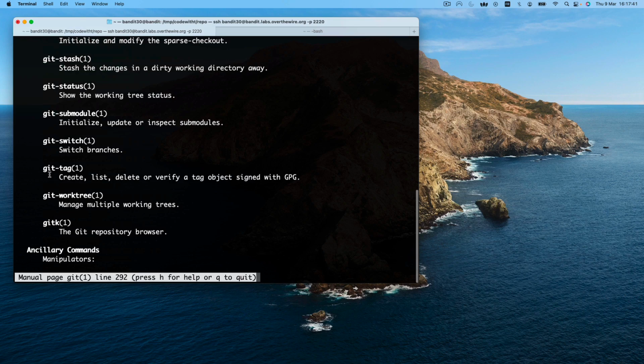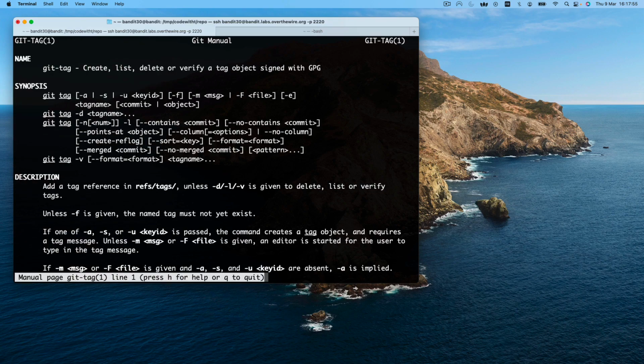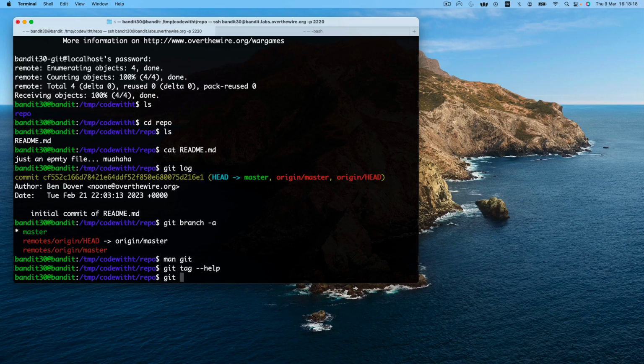We'll use the git tag command, which creates, lists, deletes, or verifies a tag object. Since we want to list a tag object, we'll use the -l option, but apparently running git tag without arguments also lists all tags. So they made it easy for us. We just need to type git tag.